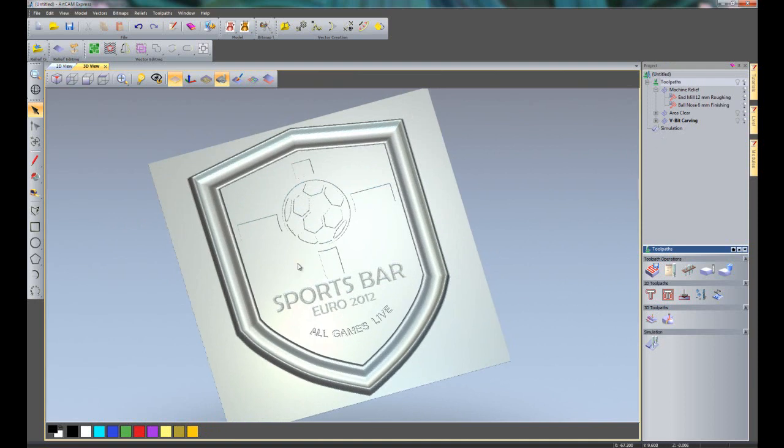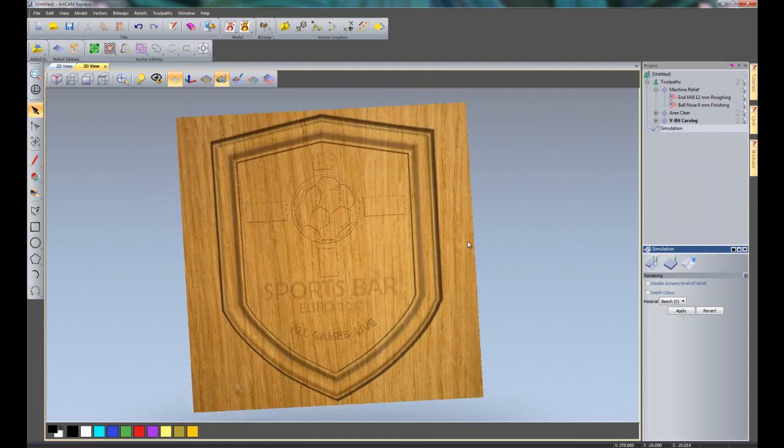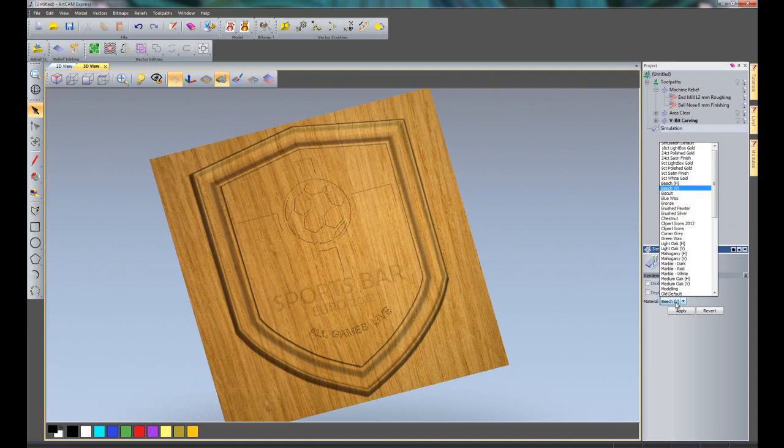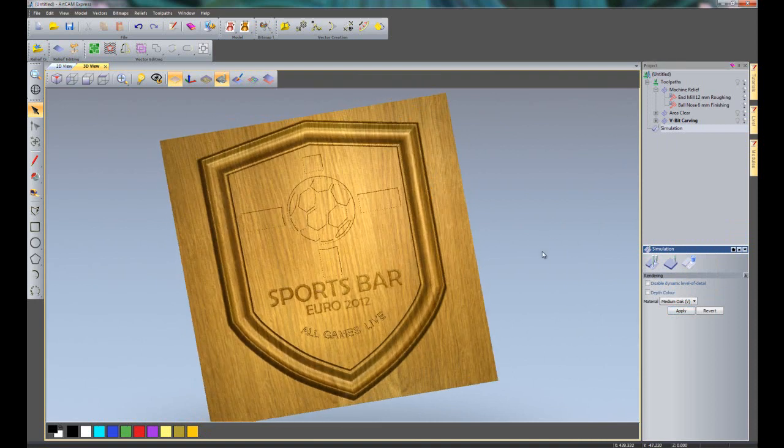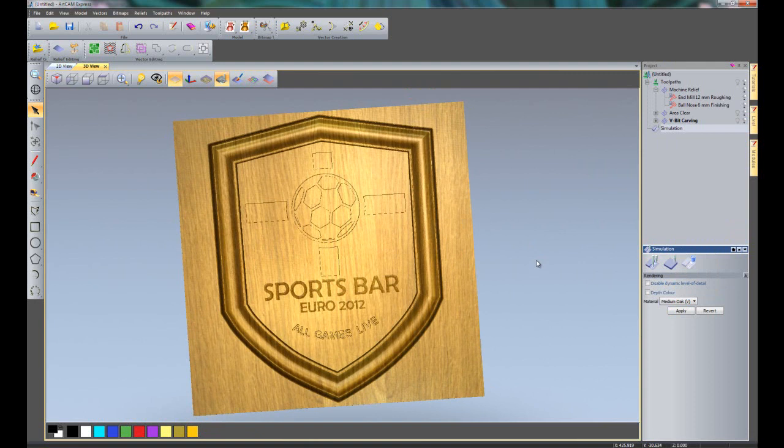Now if I wish to change the colour of the simulation, just click on simulation and I can change the material. So let's say, I don't know, beach vertical. Probably don't look too great, can't really see the detail. Let's try medium oak vertical. So you can see it gives us quite a nice finish.